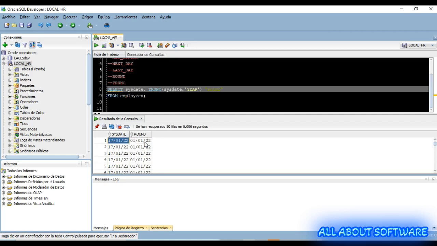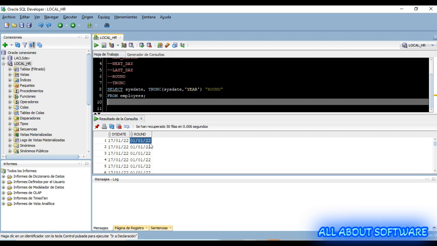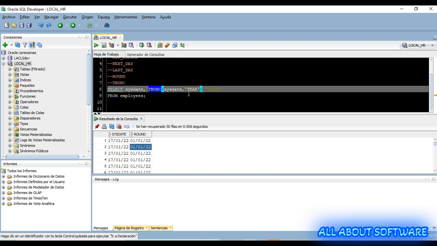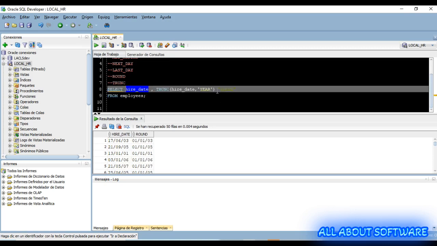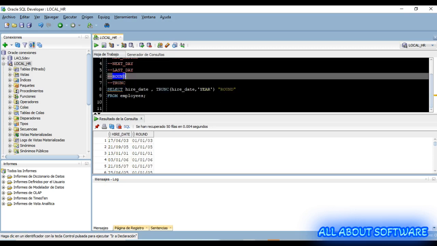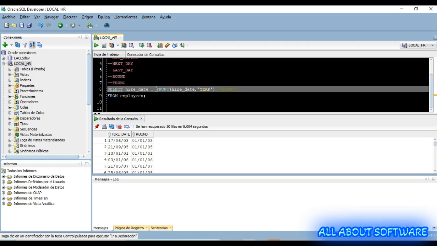This function truncates the year to the current year. It doesn't matter if the date is in the last part of the year. For example, we're going to choose hire date. We're going to apply these functions on the same date, so you can see all the differences.